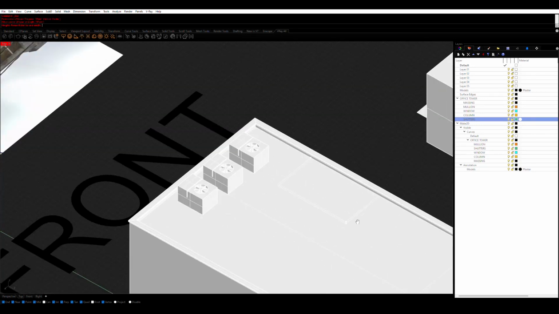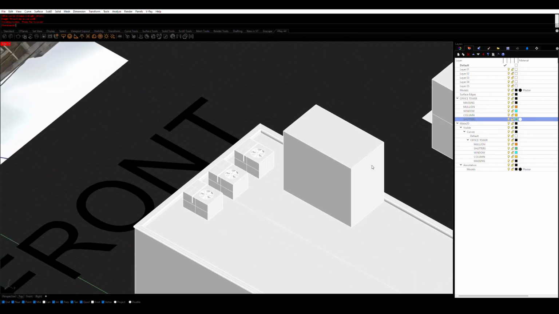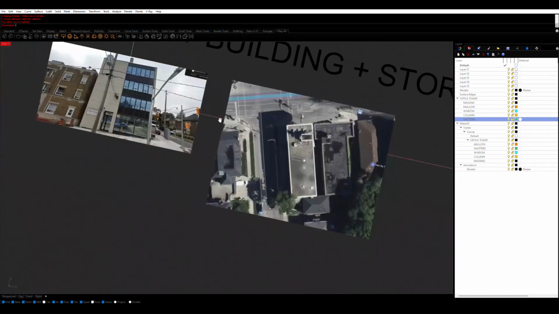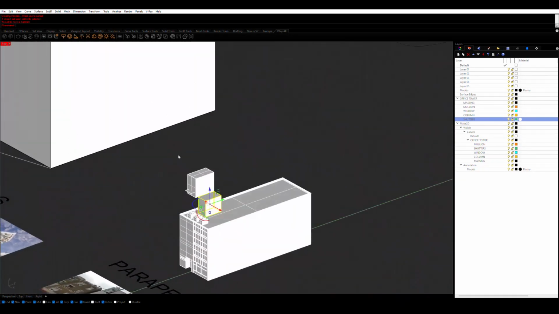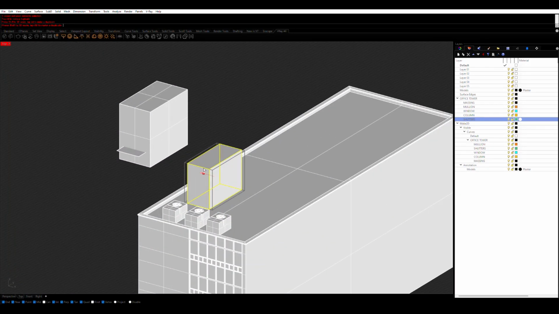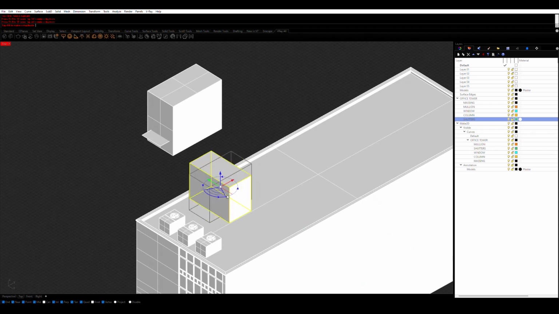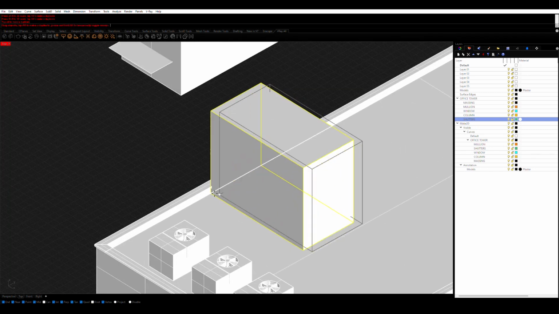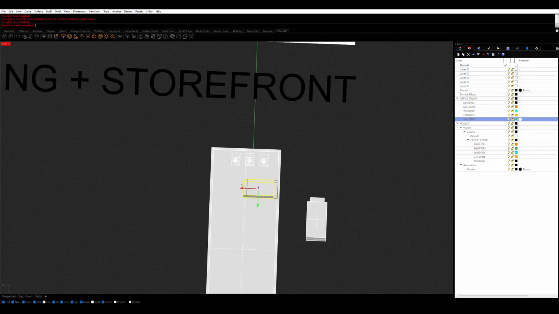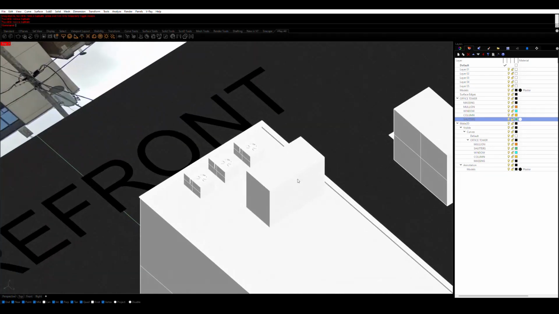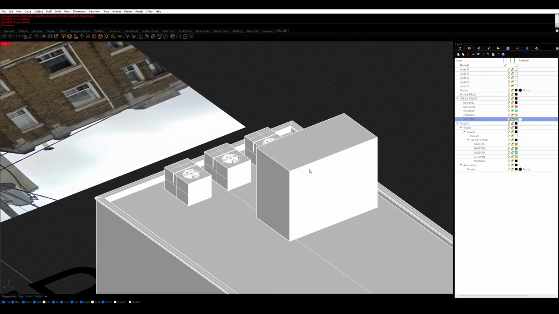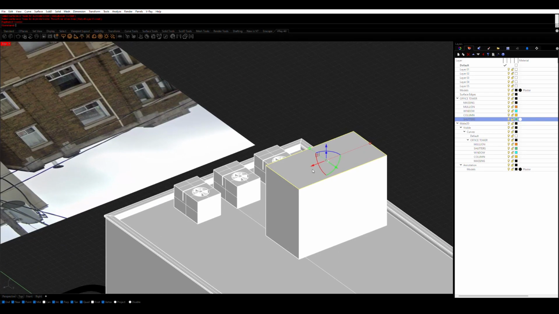Okay. From there, we can just model out our little room. I'm not being too precise with this. Actually, this looks quite big. And it's also horizontal. Just gonna snap this back to the roof. That looks all right. And this thing also has its own little parapet.